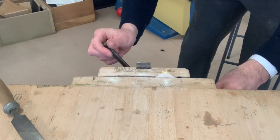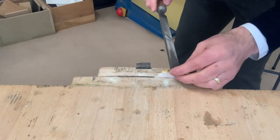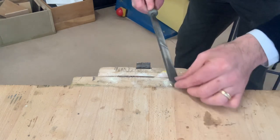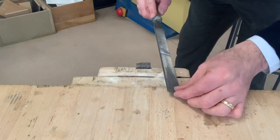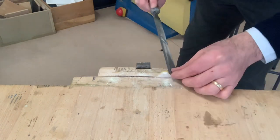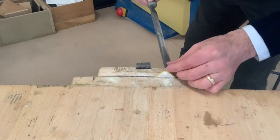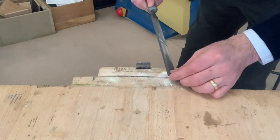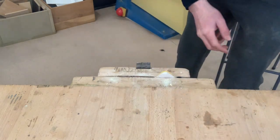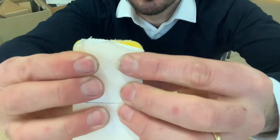Raise it slightly in the vise, around about 15 mil from the table. And then, like I said, we're gonna round it by pushing and turning our wrist. So push and turn. Start there, push, push, turn, turn, there. Push, turn. Lovely. Okay, so I got two curved edges there now.